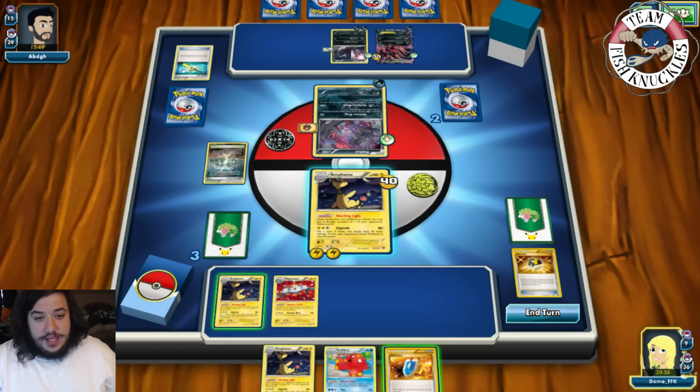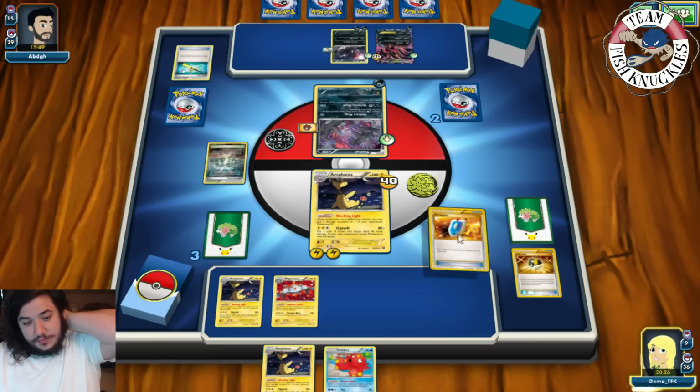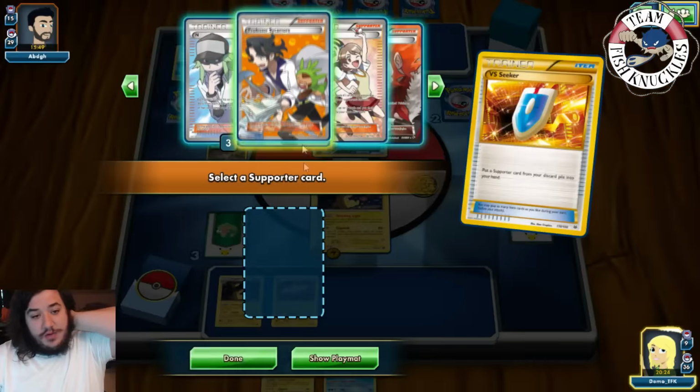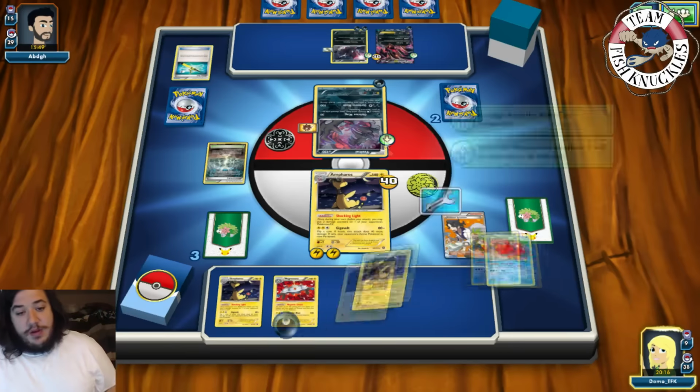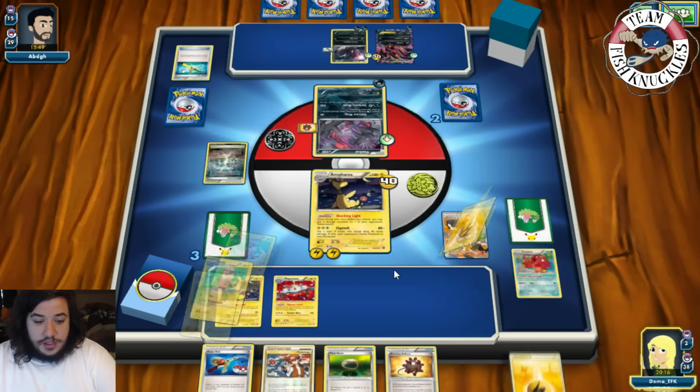Okay, so 36. We can hit this guy for 120, which is not enough for a knockout straight away. He goes to Zorak, then we have to knock out this guy. Okay, I think I'm going to VS Seeker for Sycamore. Yeah, we're going to VS Seeker for Sycamore. Go down to 2 cards left in our deck. But I think we're going to be okay. Alright, so go down to 2.